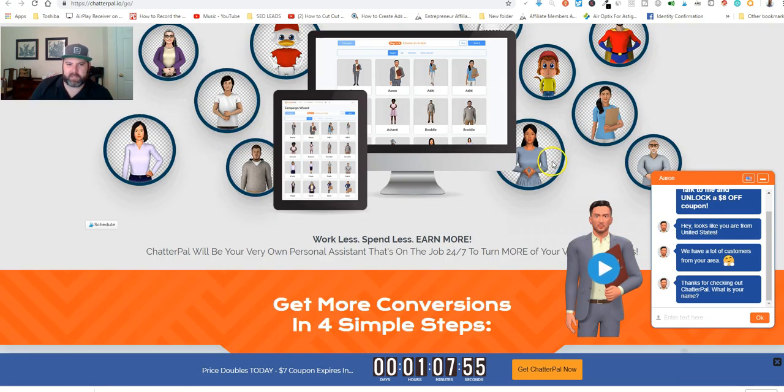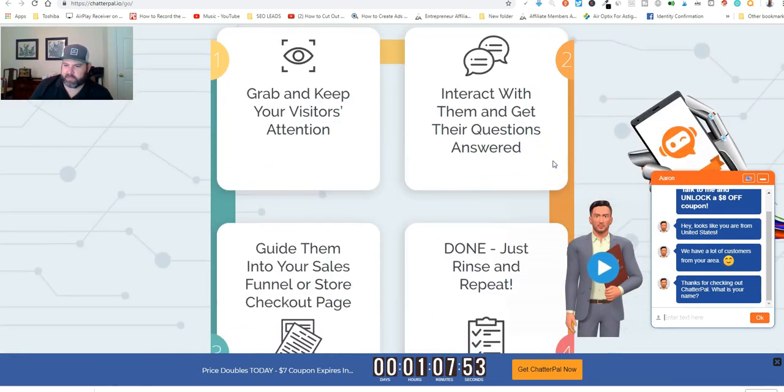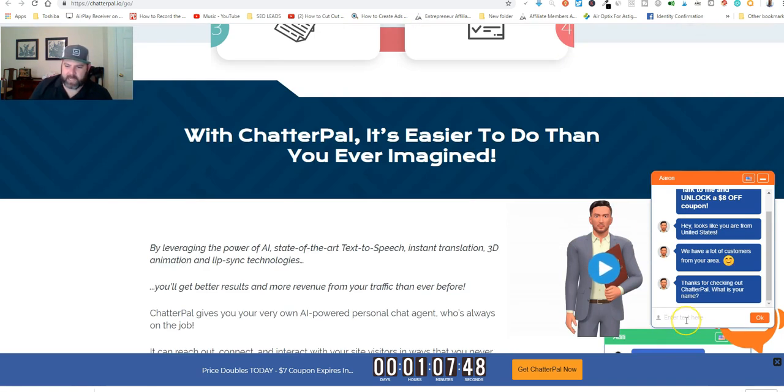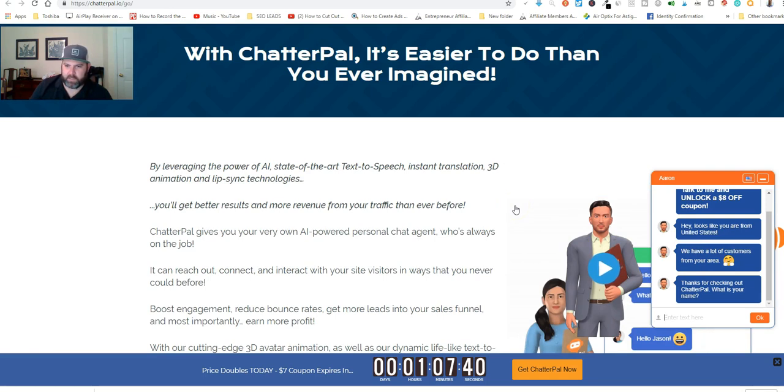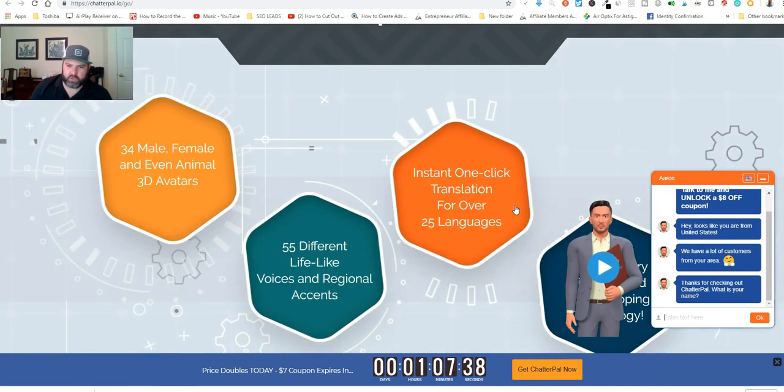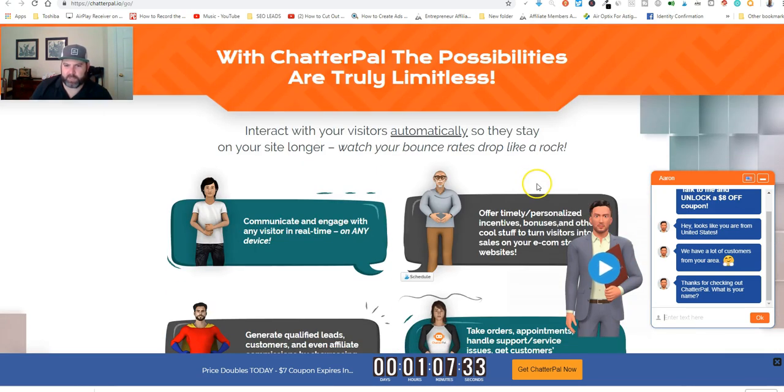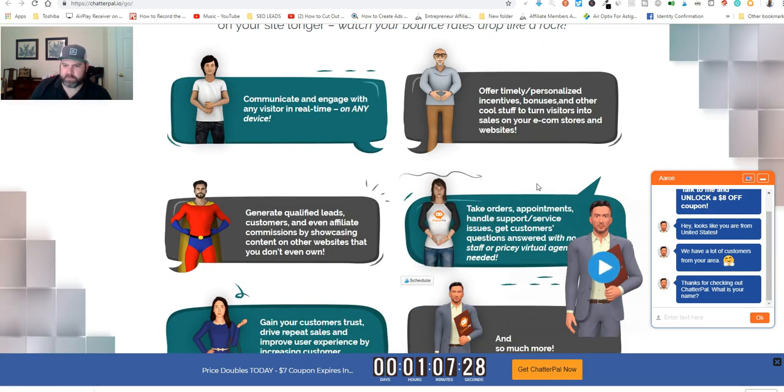But what it doesn't have, it claims to be an AI, but what it doesn't have is any sort of split testing or machine learning based on the responses. So obviously, if somebody asks a buying question, you want to give an answer that creates a sale. And maybe somebody asks, do you have any bundles, or do you have any shipping codes or something of that nature, I don't want to pay shipping and this and that. And then the app could split test a series of different responses and be like, oh, just spend $5 more. By the way, we have this great little add-on that's $5, which would be perfect, and now you get free shipping.